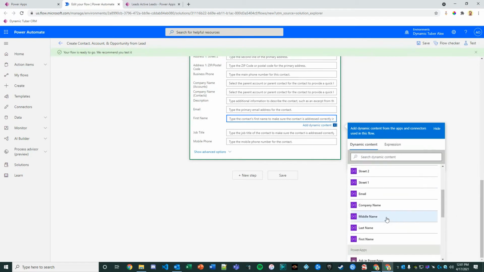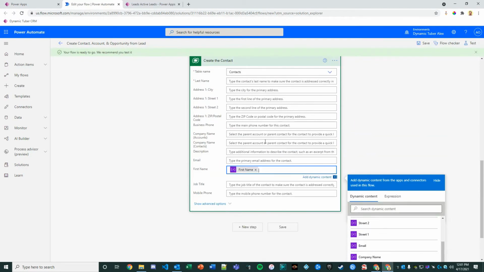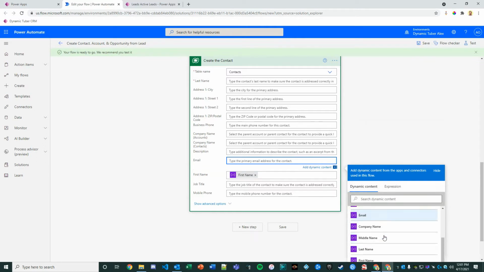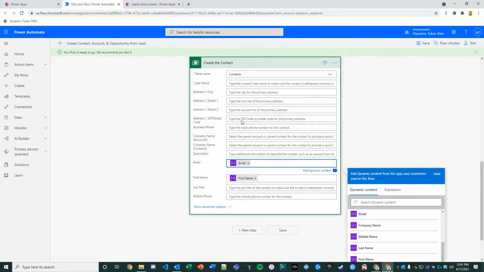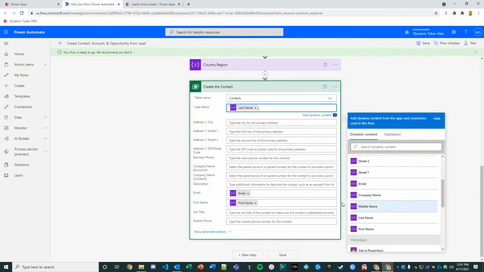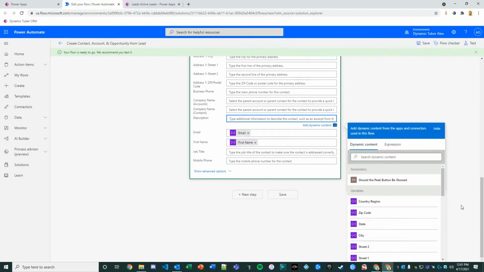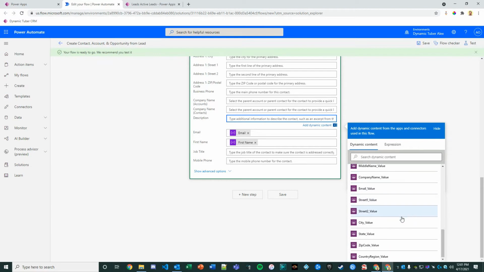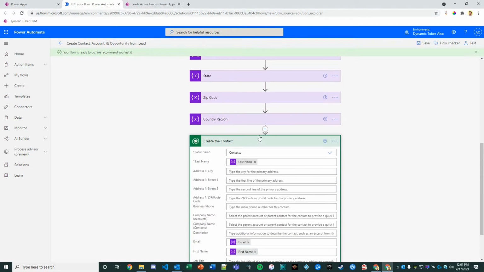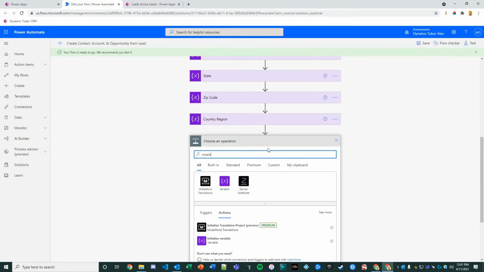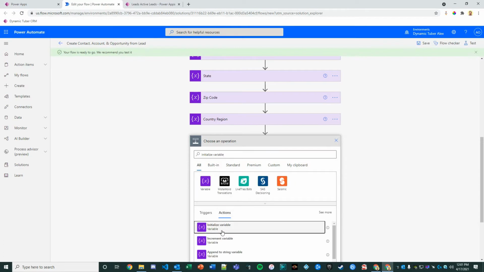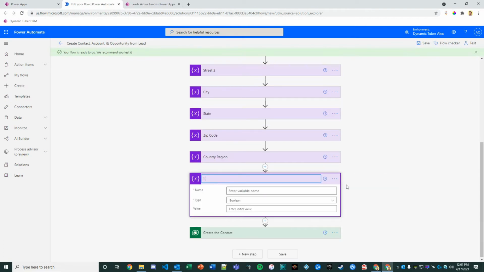And then the next thing we're going to do is populate the first name based on our variable of first name. So now it's starting to come together, right? We're going to populate the email based on the email. We're going to populate the last name, which is a required field right here, based on our variable. Remember, this is one record at a time that's going to be coming in. We're going to go ahead and populate the description using the, I just realized, I think we need that topic field. So let's use that topic field as well here.